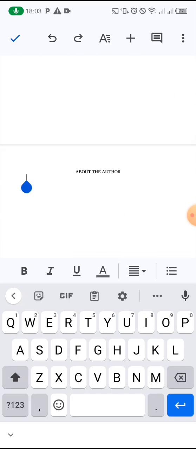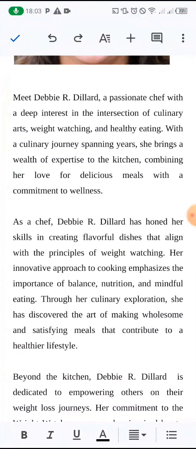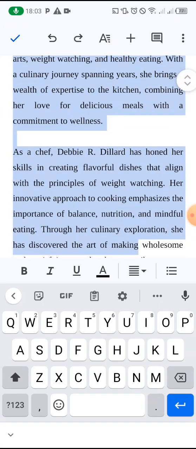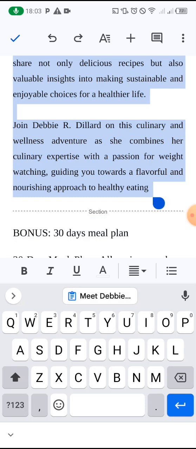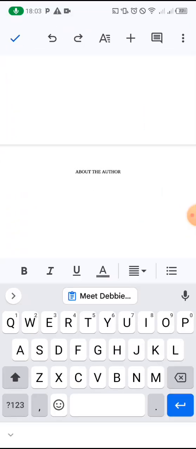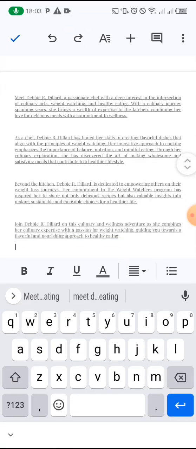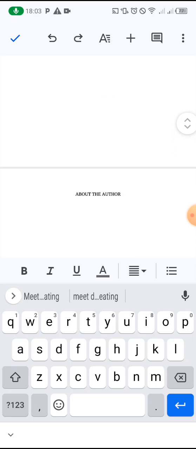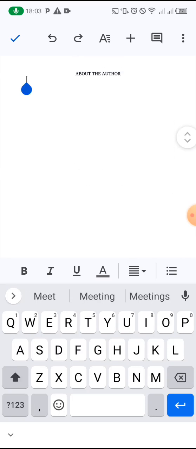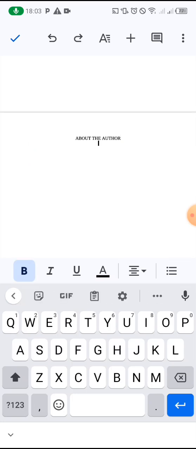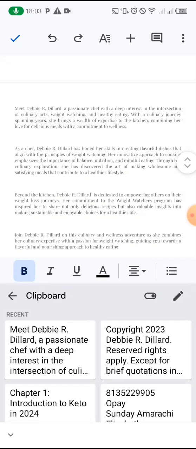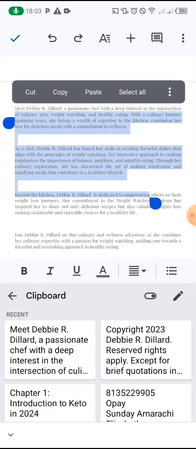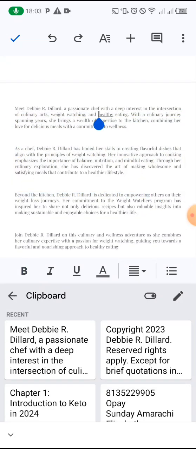Now I'm just going to copy out this and put, as I said, I will generate a font, so you just check the description of this video. Now I'm going to paste this here. I've pasted it, but I'm going to do something before that. It came to this page, sorry, my cursor went down, so I'm just going to delete out this particular page.